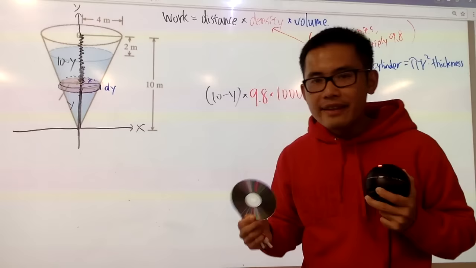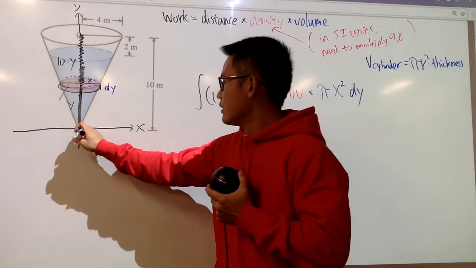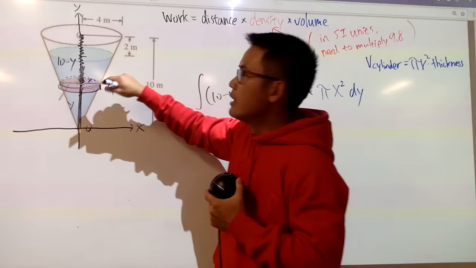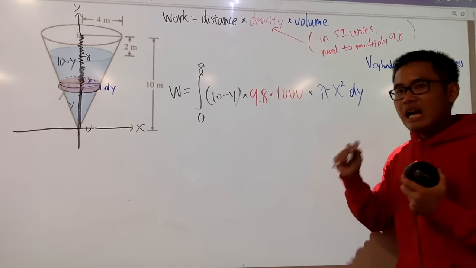And how many of these kind of things do we have? A lot. Here is the first one all the way up to here. This is the time we have to integrate to add them up. So we integrate over, well, the y value here is 0. Up here, originally it was 10 for the whole thing, but the first two meters on the top is empty, so from here to here is only 8. Therefore, we have to integrate from 0 to 8, and this will pretty much calculate the work for you. Unfortunately, notice that x is not invited in the y world, so we have to do more math.